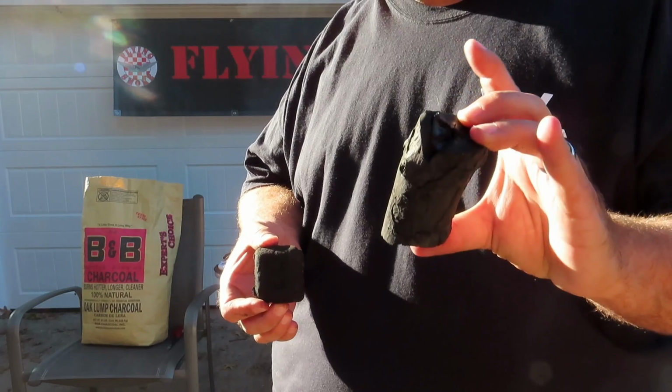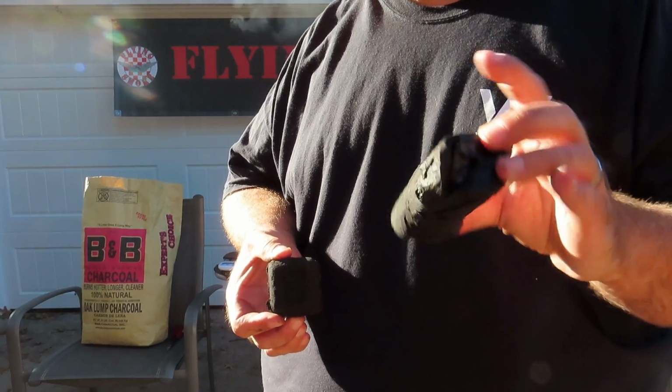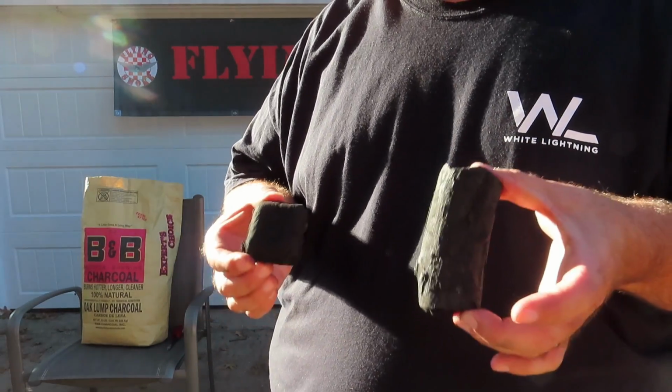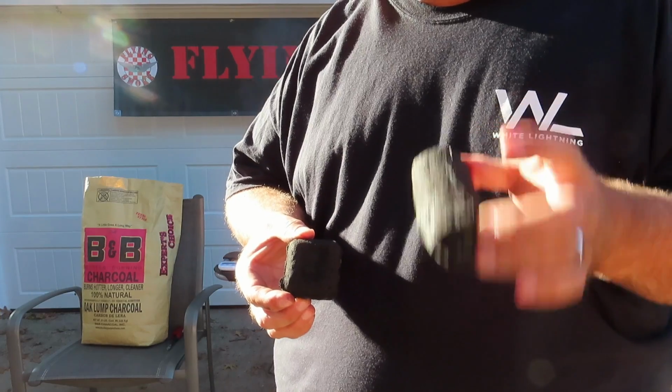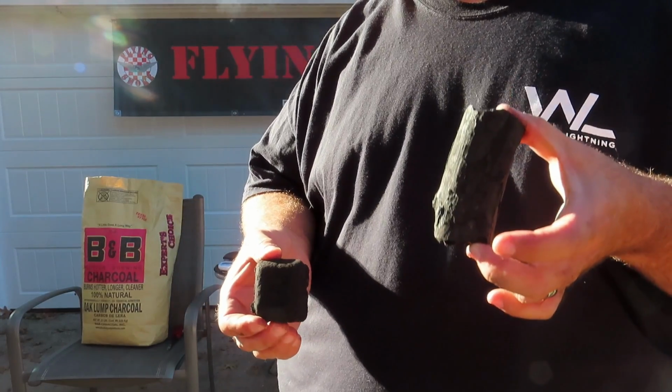This is a natural product. And you get all kinds of different sizes and shapes. You get big ones, you get little ones, you get dust, you get all kinds of stuff, because it's a natural product. And I don't use this in competition because it is a very inconsistent result. You'll get hot spots and cold spots.